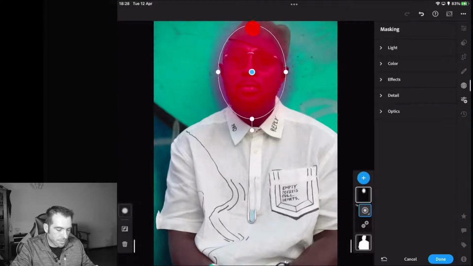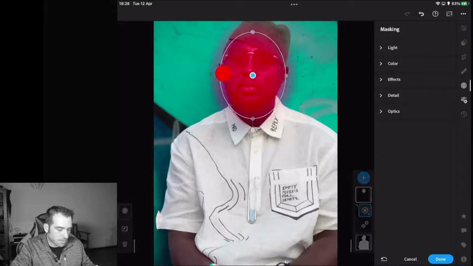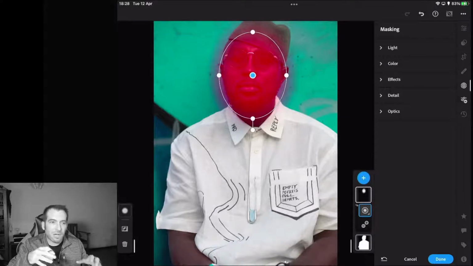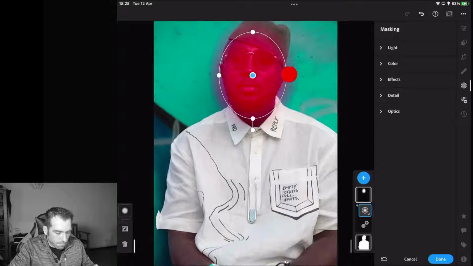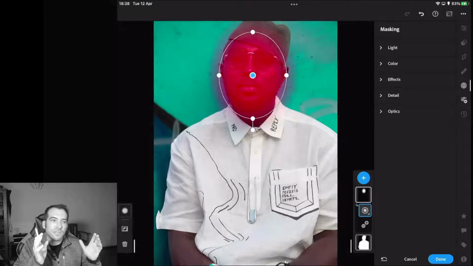Okay. Now this mask will have the most effect in the center of it, and it sort of fades towards the outsides. So basically, right there on the very edges of it, it's not going to be adjusting much. So even if it overlaps a tiny bit onto the background, it's not going to be doing much to the background. It's mainly focusing on the more interior area of that ellipse that we've got on there.